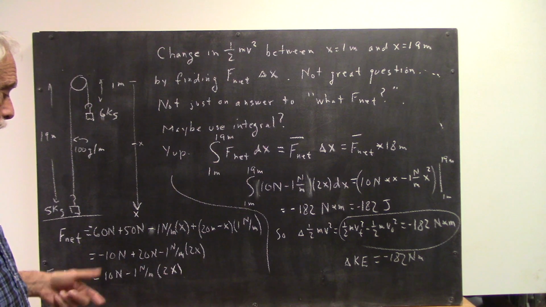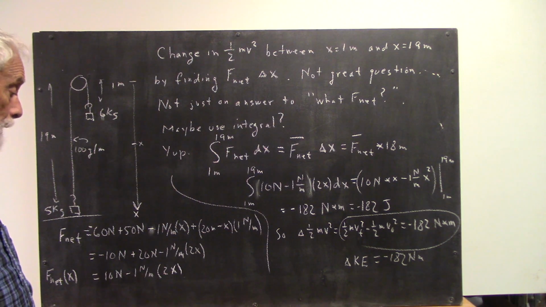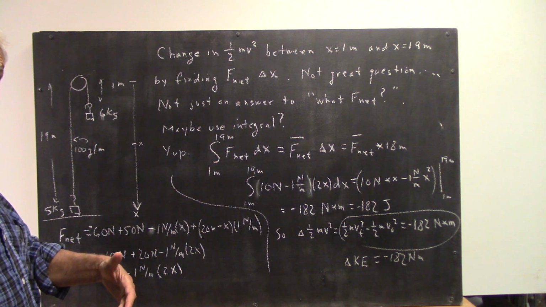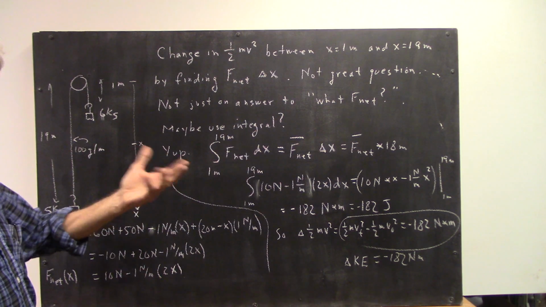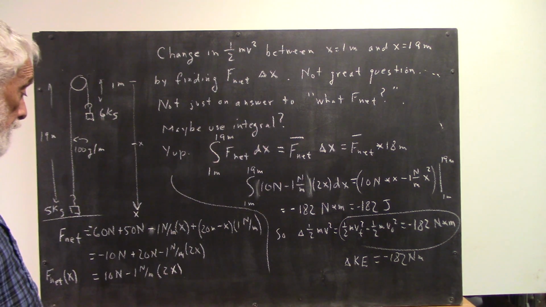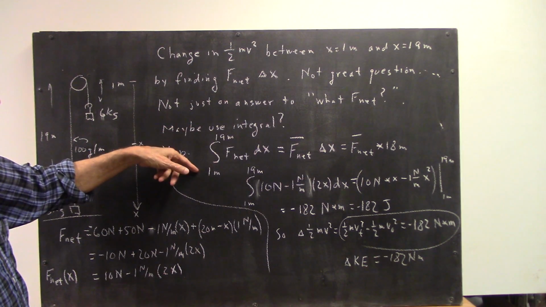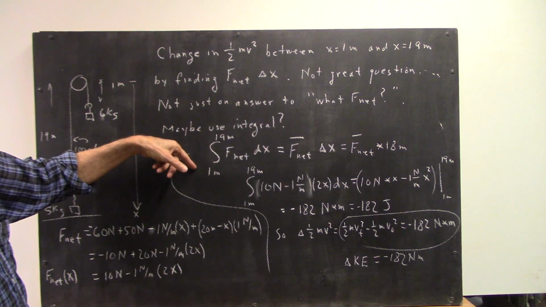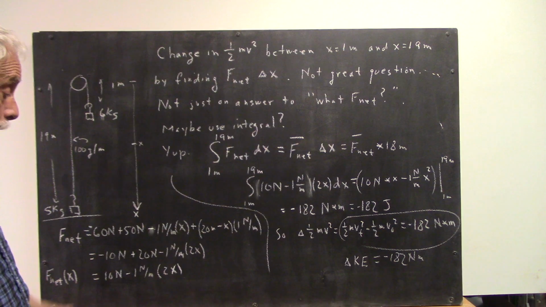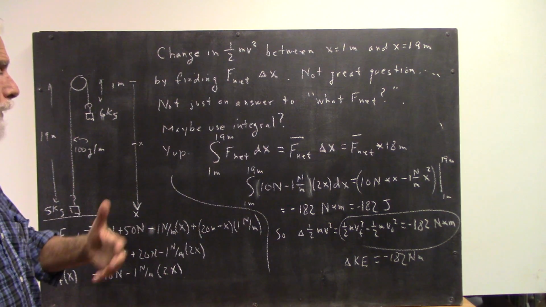Well, it gives us an average force of what? If you average 8 with negative 28, 8 and negative 28 adds up to negative 20. Divide that by 2, you get negative 10. So you should get the difference between these is 18 meters. 18 meters times 10 newtons, 180 newton meters.